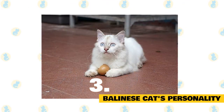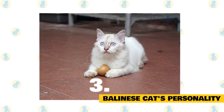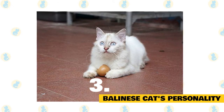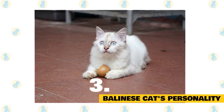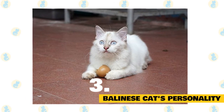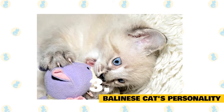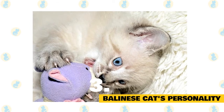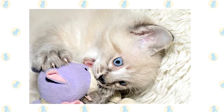The Balinese is highly intelligent, agile, and athletic, and loves to play. Keep his busy brain active with puzzle toys, and his body exercised with teaser toys that he can chase, and a big cat tree he can climb. He likes to play fetch, is willing to walk on a leash, and learns tricks easily. He is also a good trainer himself and may be running your household before you know it. Never leave him without any form of entertainment, or you will likely come home to find that he has reprogrammed your DVR to record only nature shows, or at the very least decided that your toilet paper rolls and tissue boxes look better empty.